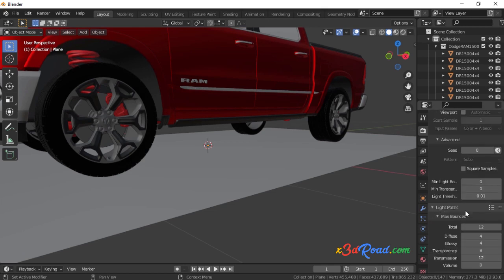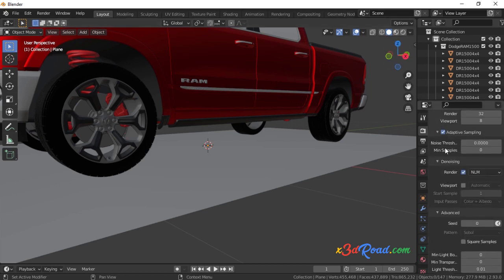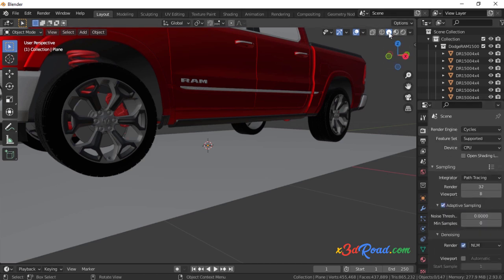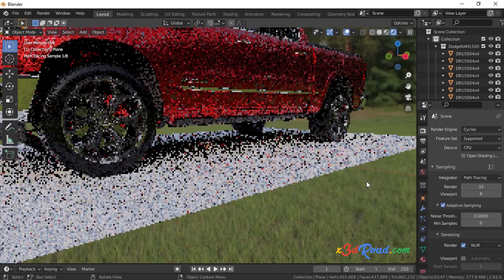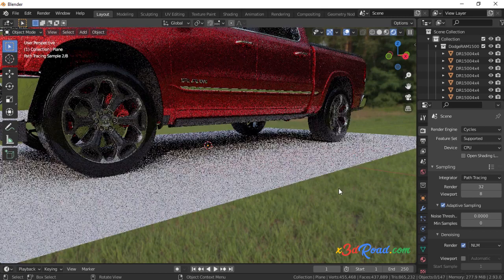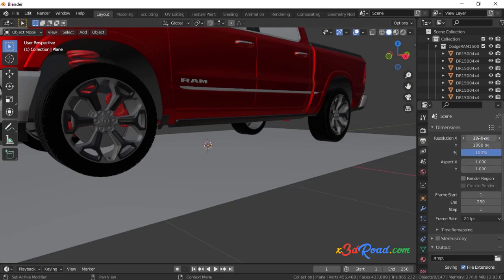In light paths, in clamping, put a number of 0.98 in direct light. If you render the scene in the viewport, you'll notice that the grass doesn't appear, since we select None in viewport display. Change dimensions of the render to 1280 and 720.